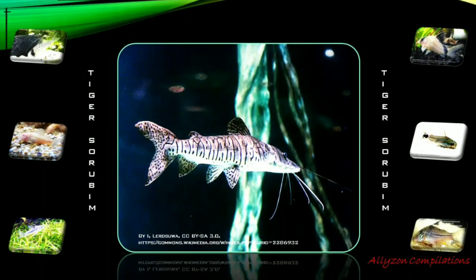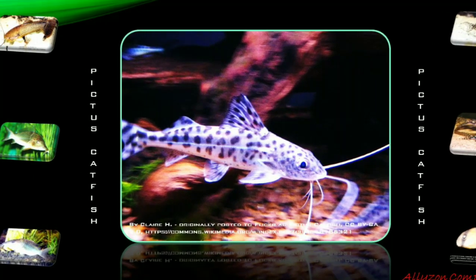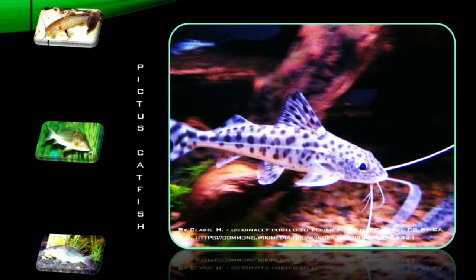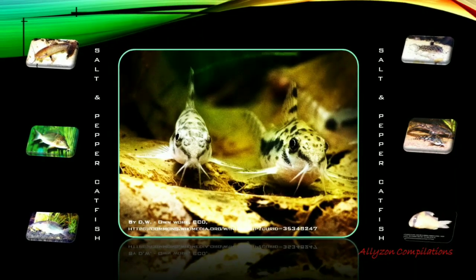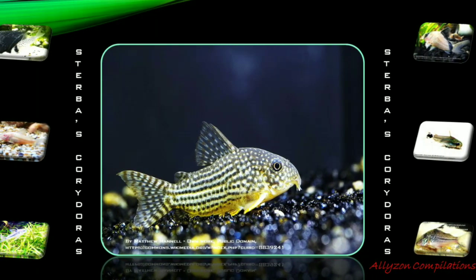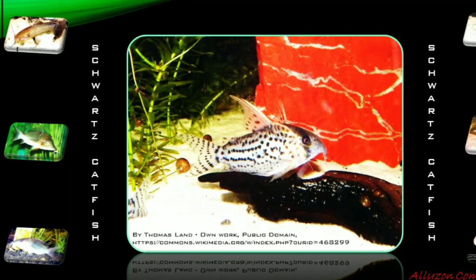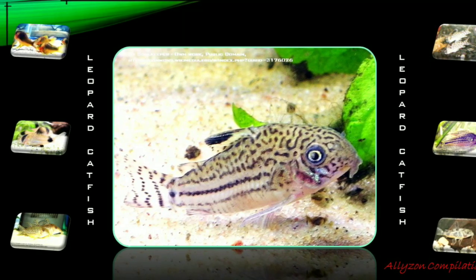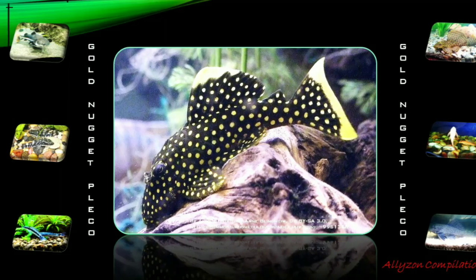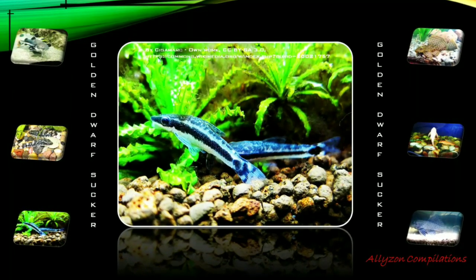A vast number of aquatic species have successfully adapted to live in the freshwater aquarium. Keeping fish as pets is a very refreshing choice to ornate your home and fill the emptiness. They are not demanding like dogs or cats, and there is no fear of their flying away like birds. Fish are very adorable and can easily be a significant part of your life. However, keeping them happy and healthy requires lots of information on various aspects of their living essentials. Most freshwater fish live an average lifespan of about one to three years.